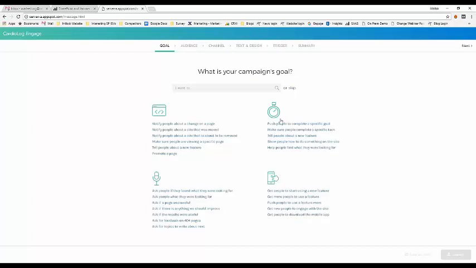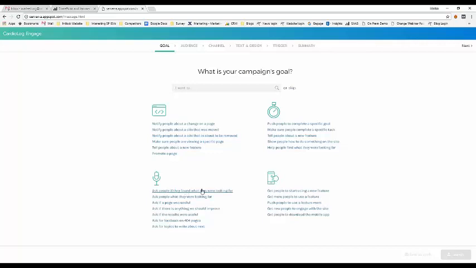And here we have a number of templated campaigns, and essentially it's asking us what is our campaign's goal. So for a migration, we can ask users for their feedback. This is a really powerful way to collect insights on our users, really understand what the user experience is during a migration process, what they think of the new portal, or maybe if they think that there are certain items that are missing.